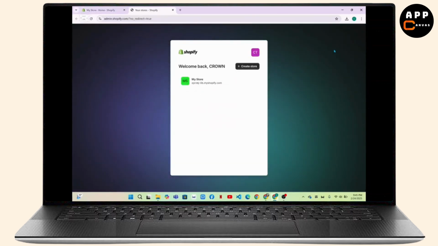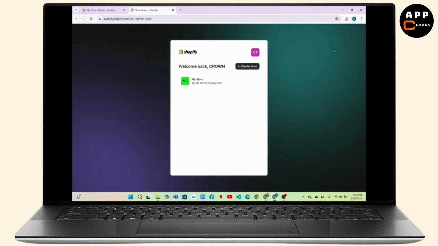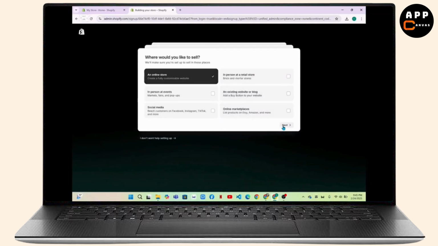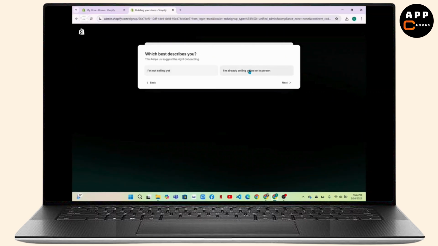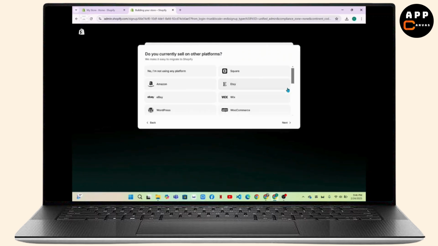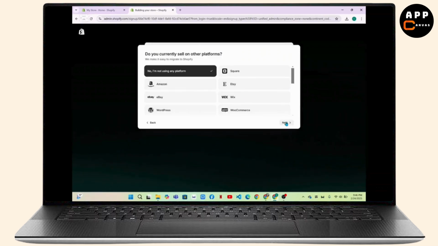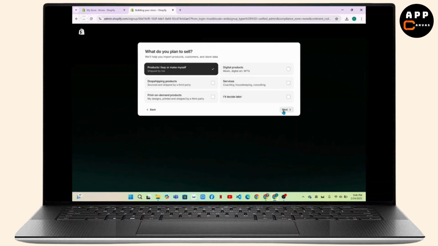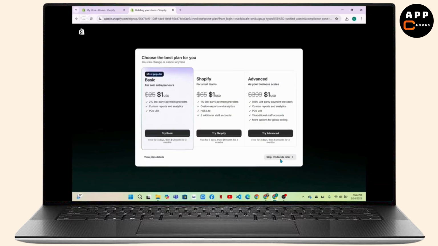On this pop-up window, you will see all of the stores that you have created. In my case, I have only one store. So if you want to create multiple stores, simply click on this Create Store. Now from here, you'll have to customize your business plan. I'm doing this randomly, normally. Your specific criteria, as usual, I'll decide later.